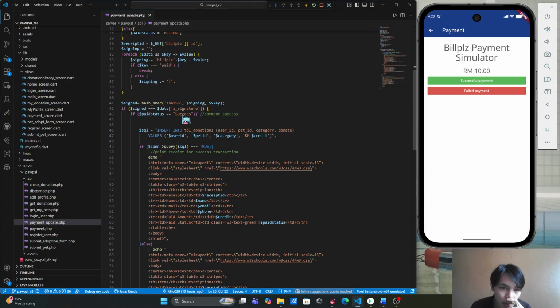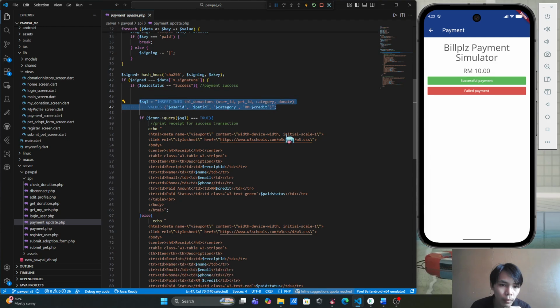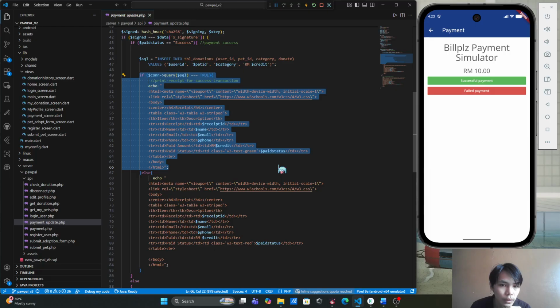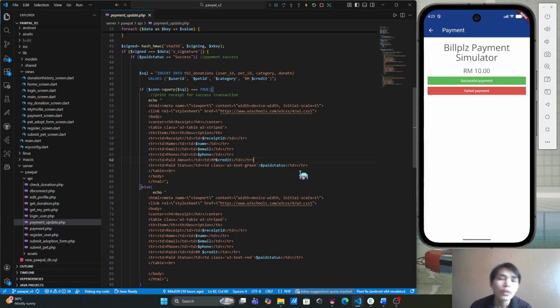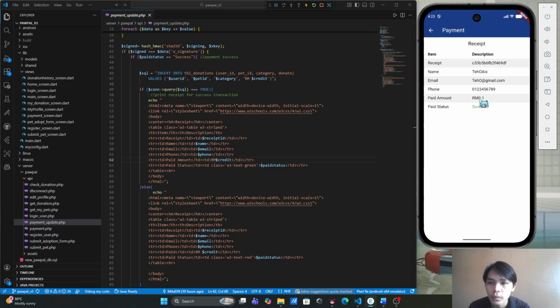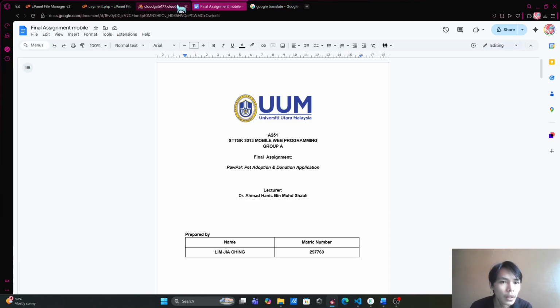When the status is true, it will run the SQL command and show this table, and if false it will show another table. For this scenario I will proceed with the successful one first. So when we pay the payment successfully, okay, here we are having some problem. Let me fix that quickly.